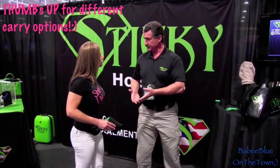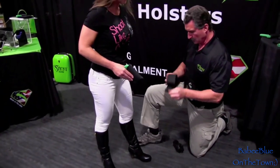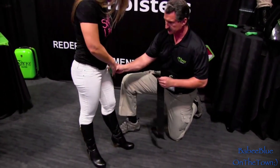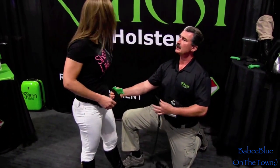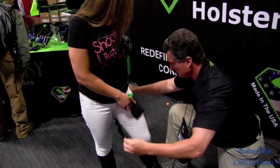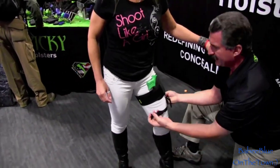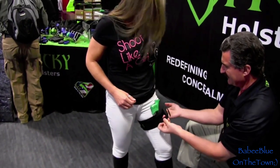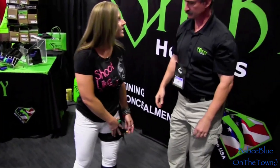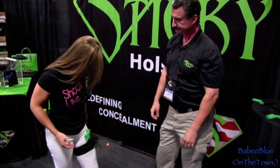The next option is if you're wearing a dress or skirt and don't have options for waistband or pocket carry - of course the ankle would be available. Then we have the garter belt. I'm going to suggest you put it on the front of the thigh, on your left thigh for a cross draw just like with the ankle. You can adjust it wherever you'd like. If the dress is flowing more, you can go farther to the outside; if the fit is tighter, go closer to the inside. You can put it wherever you want and adjust it - I really like that versatility.